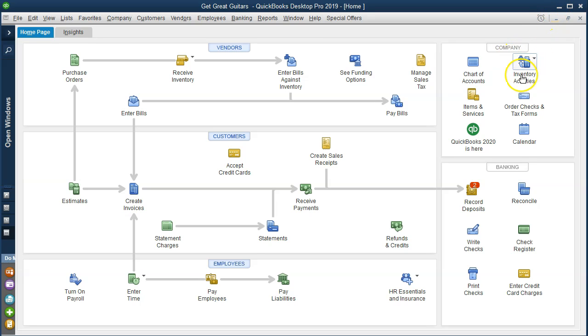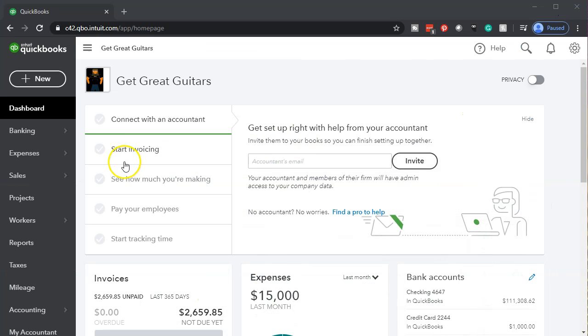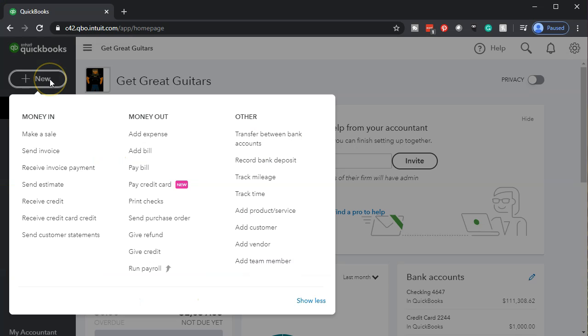And in order to do that, we're going to use the pay bills type of feature. This process will basically generate checks, but it'll also allow us to sort those bills that are owed, select the ones we want, and process the checks. So I'm going to go back over to QuickBooks Online. We're going to select the drop-down. We have a similar kind of layout in the paid and the money out kind of system where we have the bill item here. Now we're going to pay the bill. So we're going to pay bill.